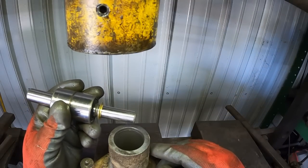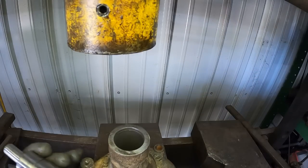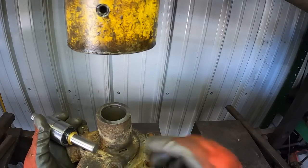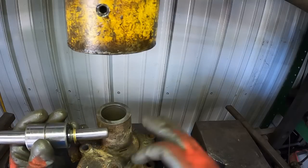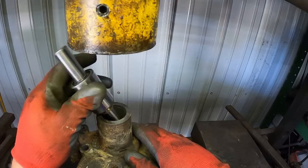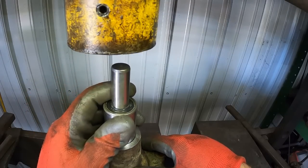So that way if the seal does leak just a little bit, that's what the weep hole is all about. If a little bit of coolant gets by, it can come out this hole and the slinger kind of helps keep it from going into the bearing, so it doesn't instantly ruin the bearing. So you get a chance to get it fixed right.